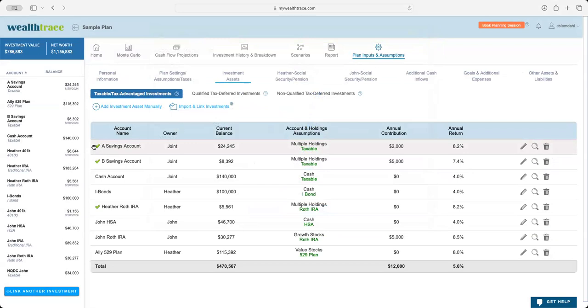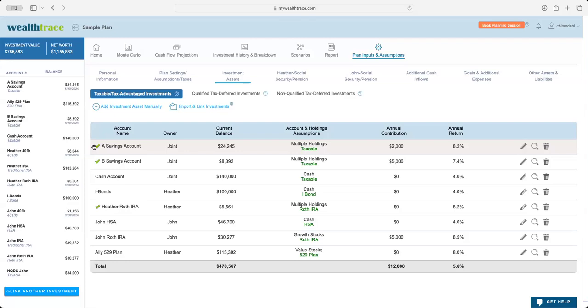I want to give you guys a little bit of additional information on why linking accounts through Yodlee is extremely valuable when creating your financial plan. So when investment accounts are linked through Yodlee, the investment assets are updated daily, and we are able to retrieve every underlying holding, such as stocks, bonds, mutual funds, ETFs, and more. We also retrieve the asset class that the holding is assigned to. This allows us to map the holding to the correct asset class within WealthTrace, and it also allows us to pull in the historical information for that holding, which is extremely valuable and adds to the accuracy of the projections.